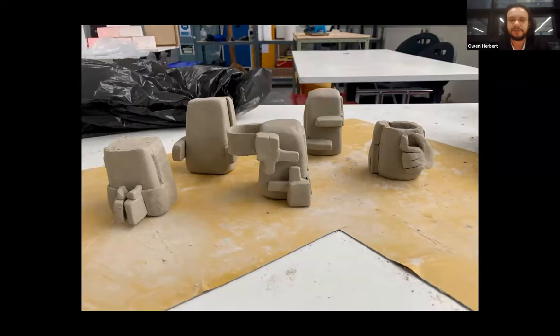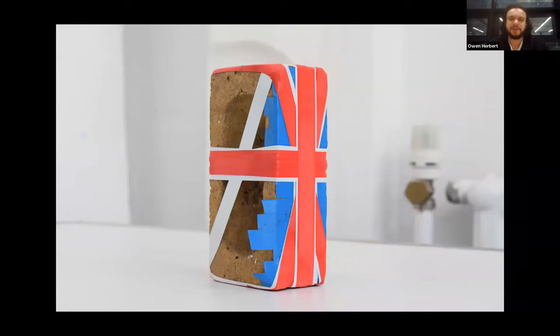My initial research proposal was about monuments in public space — a way of thinking about public space, power, permission, and authority. I took a trip to the British Museum, made some totems, and then started to think about symbology. Here's a brick wrapped in a flag — a kind of tatty sense of protection and repair, quite an antagonistic object but disarmed in an art context. Some really interesting things started to come through for me.